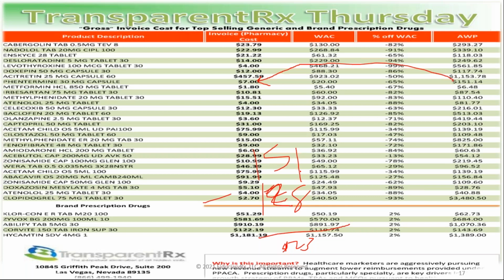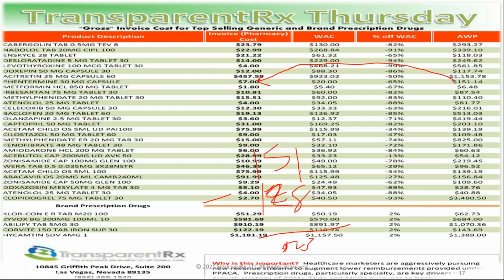I can tell you, having owned a pharmacy, you can speak to independent pharmacists. They'll tell you they would love to get 100% markup on a generic. Some of them are underwater on generics on some claims. They would love to get 100%. If I were getting 100% markup on every generic claim we had when I owned a mail order pharmacy, I'm not sure I'd be here today doing what I'm doing. Probably still in the pharmacy business, but not sure I would be here owning a PBM today if I were getting 100% markup on generics.